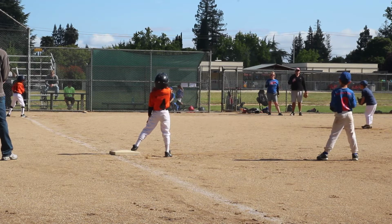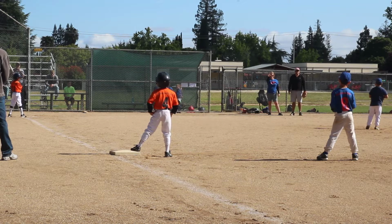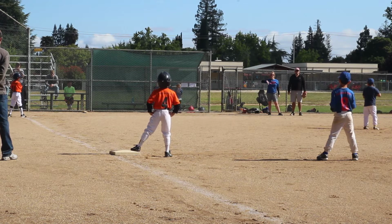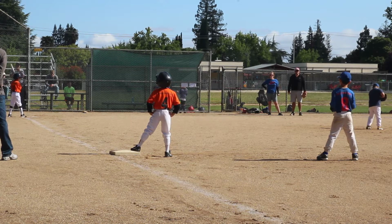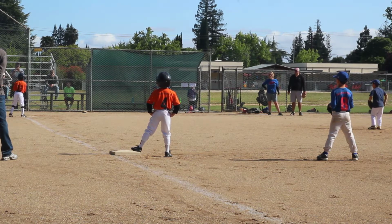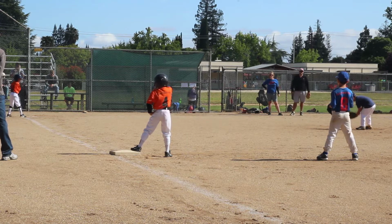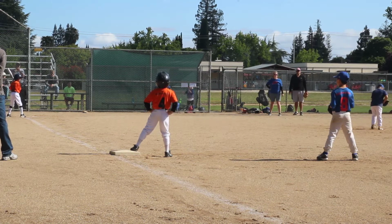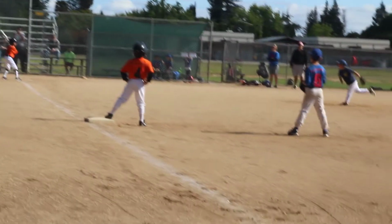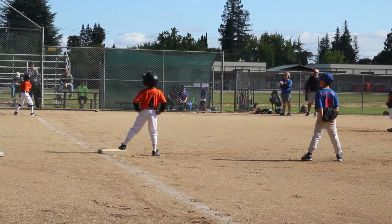Two balls. I don't see anything here. I wish I can see something from here. Yeah. Better, three balls. Oh, I have to move this again. Hold on, let me move this again. Why? Because I can't see the batter. Ball four. How can you not?